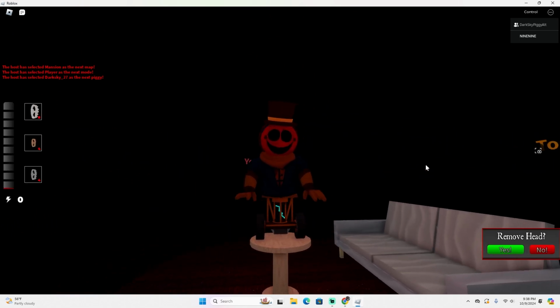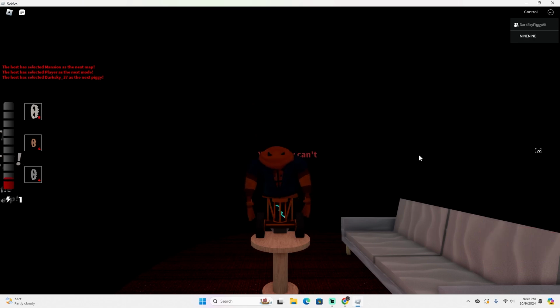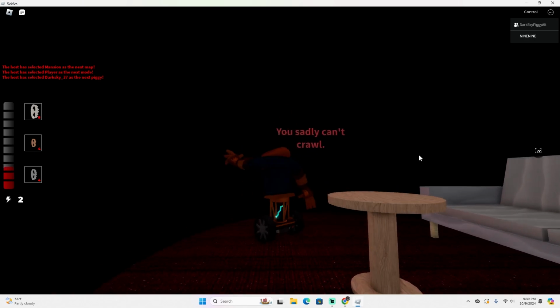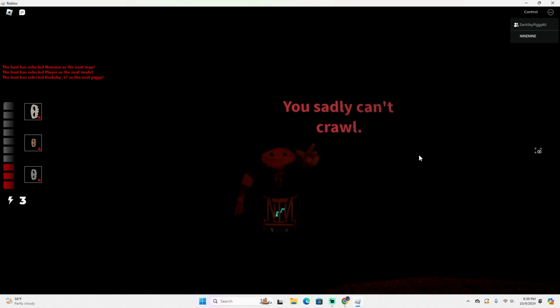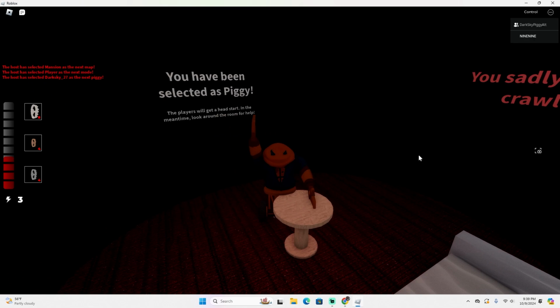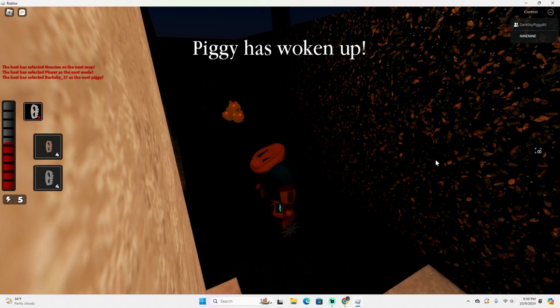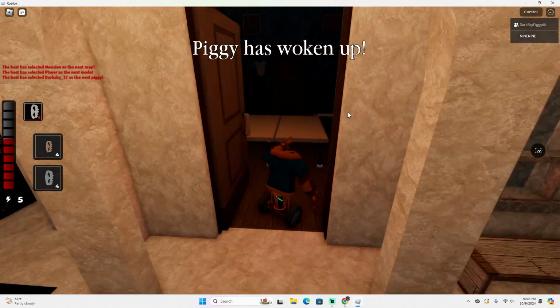There we go. And yeah, we can move ahead from Duocar. No more head from Duocar. Bye bye head. That's a long way to spawn in. Okay, there we go. Yeah, Duocar, no head.